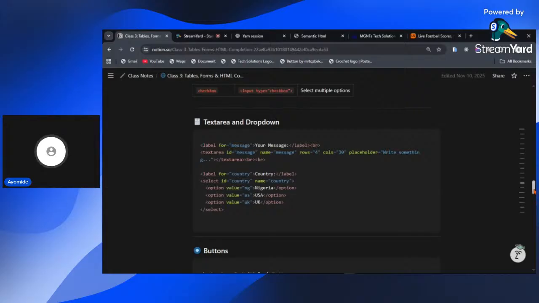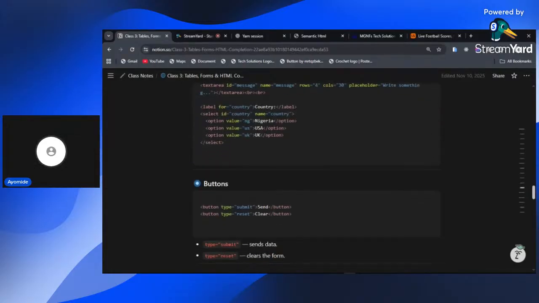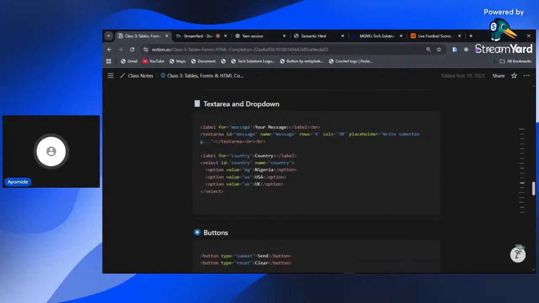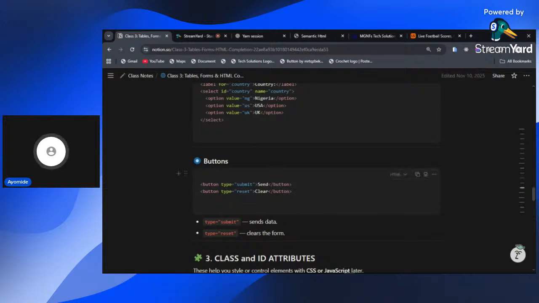And we also have dropdown. I already talked about the dropdown. Dropdown is basically that select that we used before. So we need select and option. Select an option, that is the example of this. So we have buttons, and we talked about buttons earlier. A form does not work well without a submit button. Do you understand?